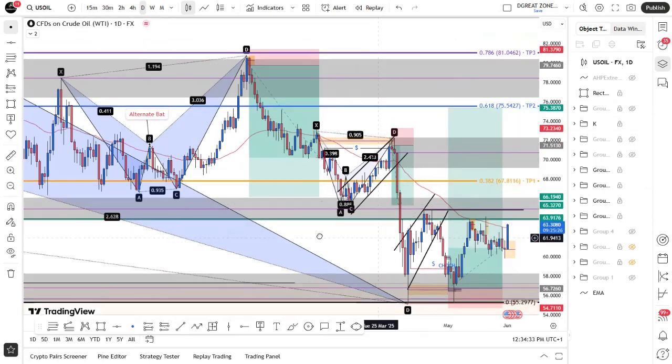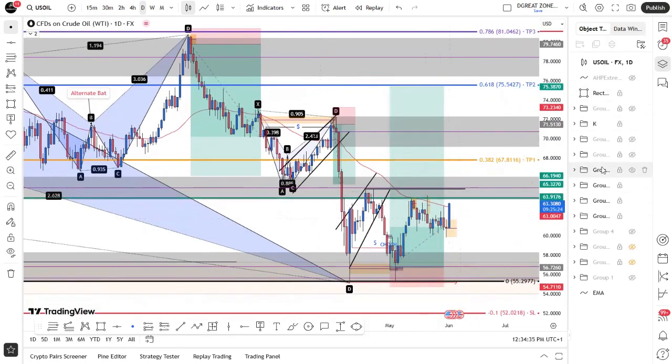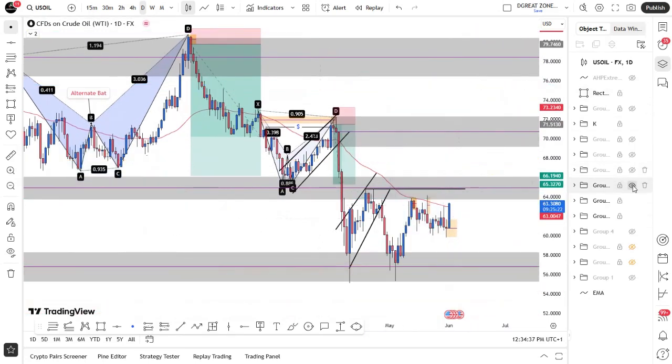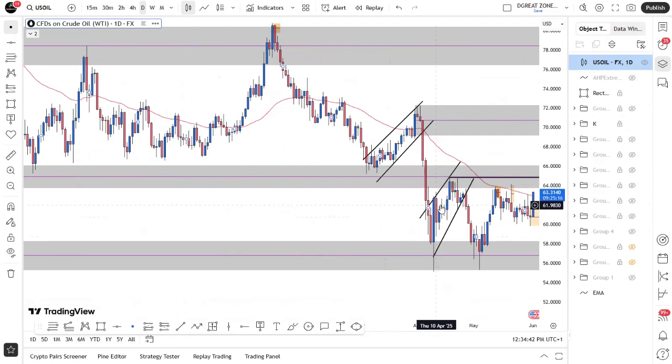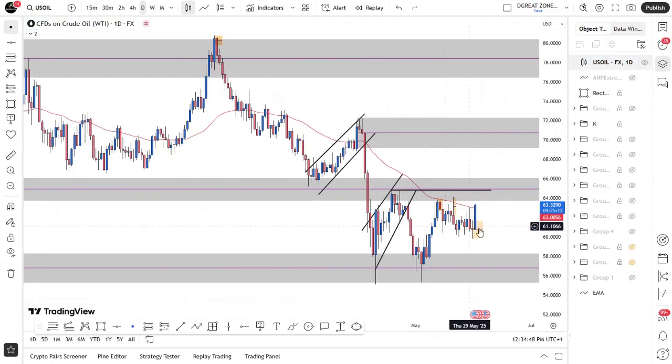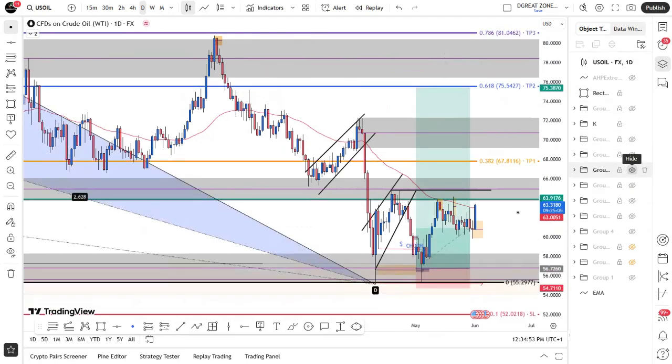Past trades, beautiful, excellent. Even this one that is running now, we gave out this signal last month, April, May, if I'm not mistaken. That was when we gave out this signal, and you can see how the trade is playing out well right now.